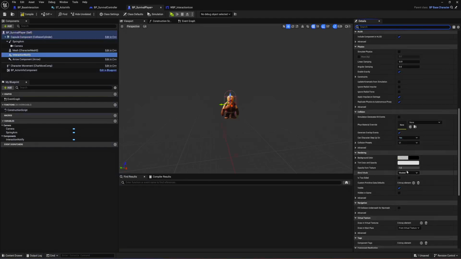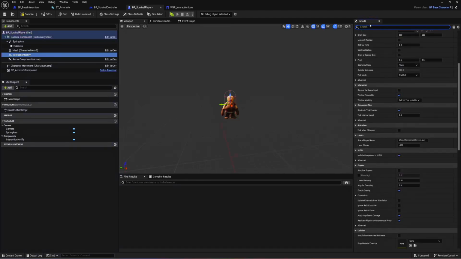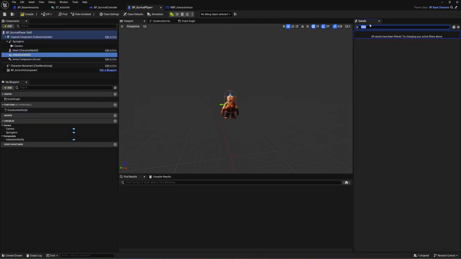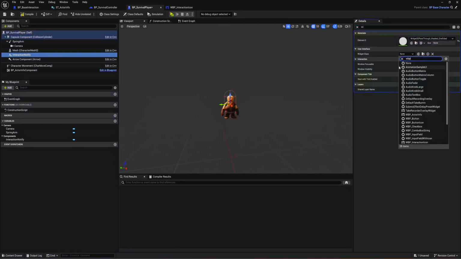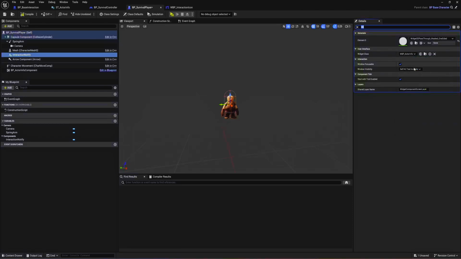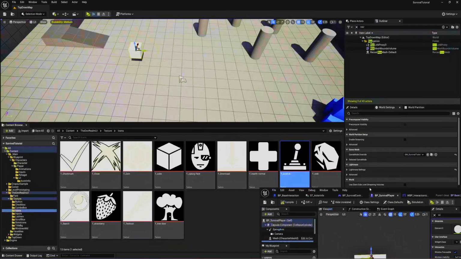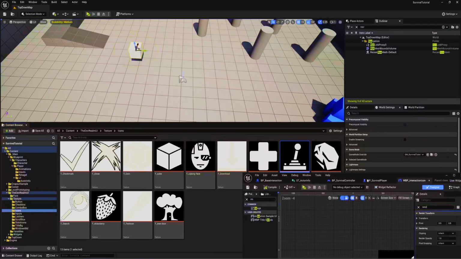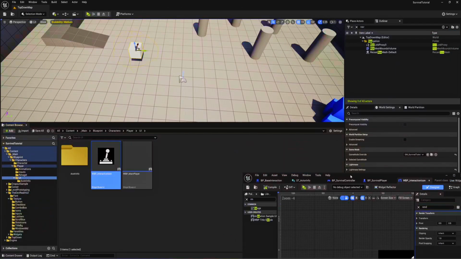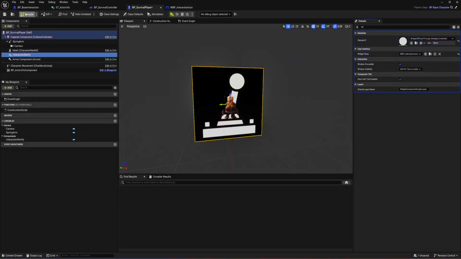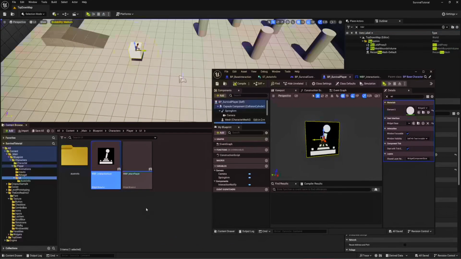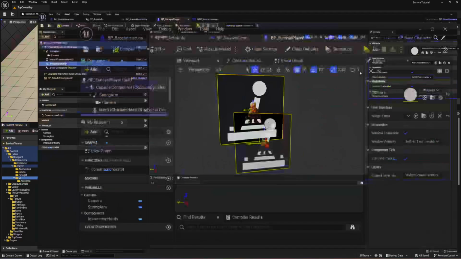I think it's called blueprint or widget. There you go, widget class, WBP, and we're gonna call the actor info. And save. Actually, that's the wrong one. That's not the right one. It's called actor interaction. There you go, actor interaction. Compile and save. And I think we're gonna copy this one.